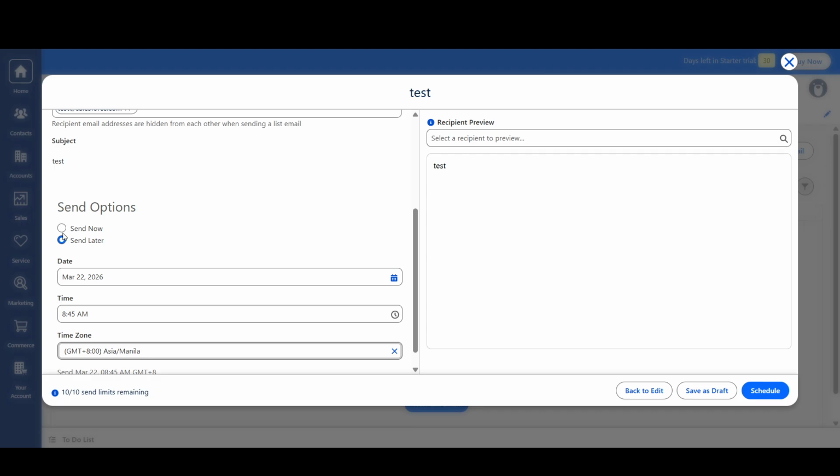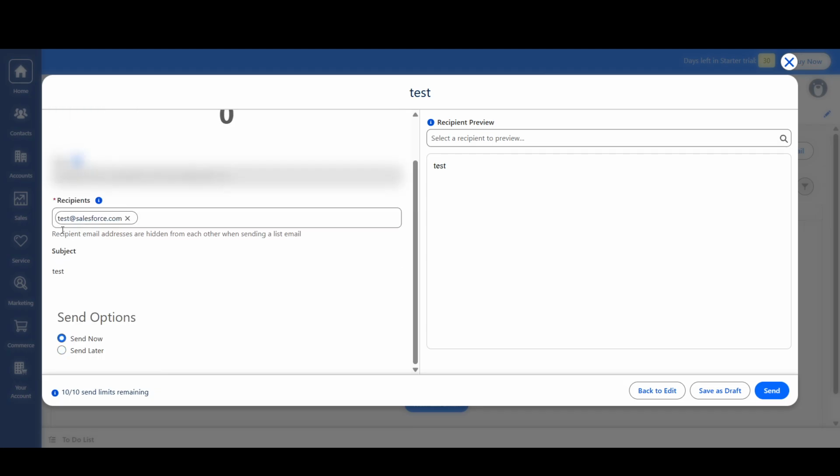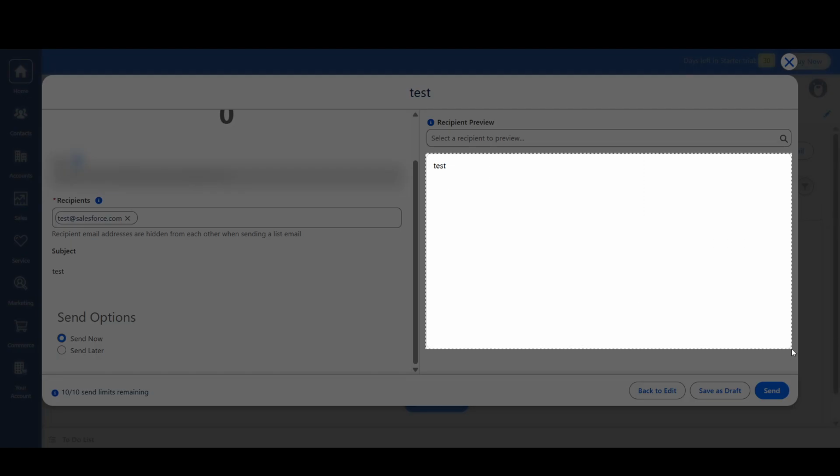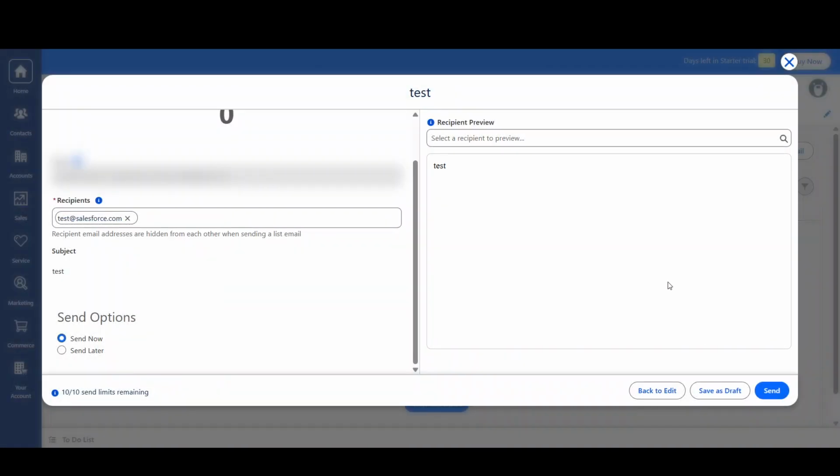Right after confirming the send, or while you're on the final preview screen, capture the email format for your PDF. To do that, use your keyboard's print screen key or your device's built-in screenshot tool. On most systems, you can capture the full screen or a selected window. Aim to include the email's header, subject, and body so the PDF clearly reflects what was sent.